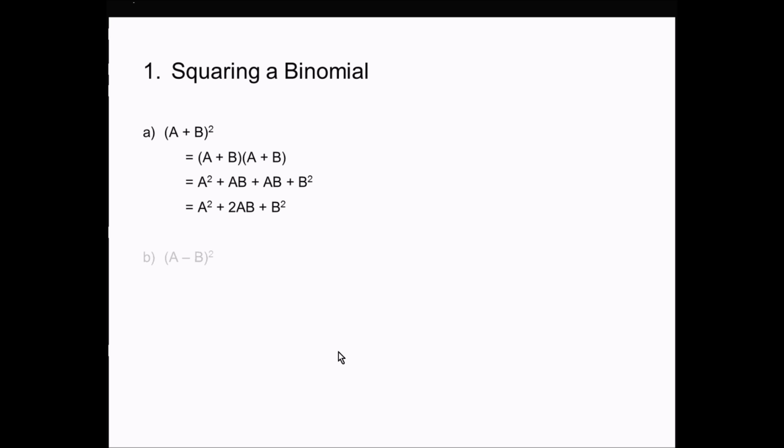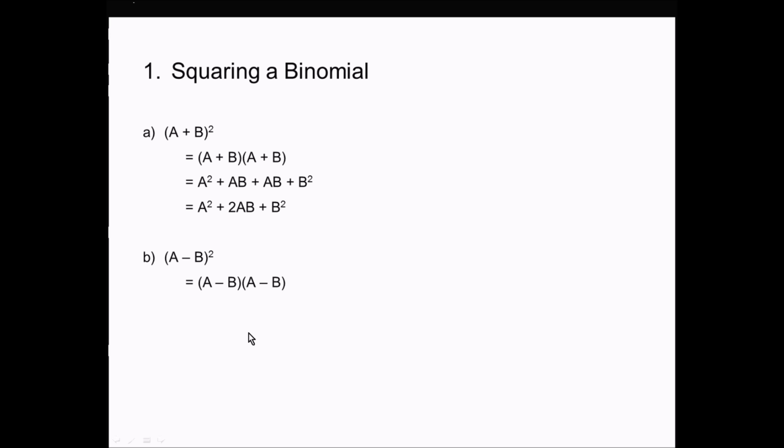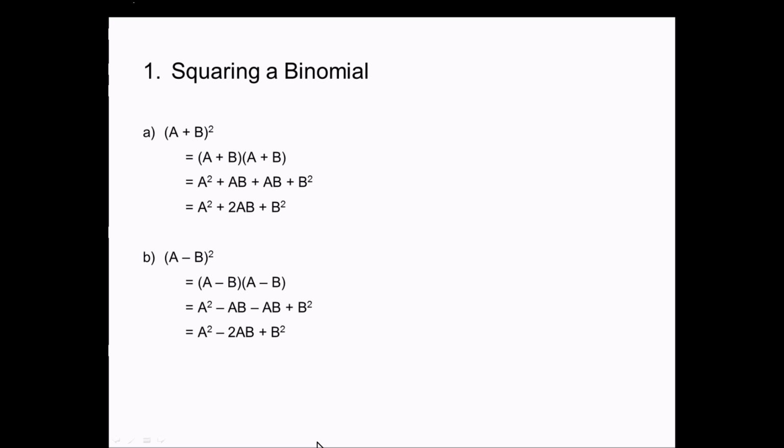The other special product is a minus b being squared. And remember, this would equal a minus b times a minus b. It's another FOIL problem. When you do the first, a squared. When you do the outer, minus ab. When you do the inner, it's minus ba, but again, ba is ab. When you do the last, minus times minus is plus, so you get plus b squared. Once again, the outer and inner will combine. Minus 1ab gives you minus 2ab. So a squared minus 2ab plus b squared.